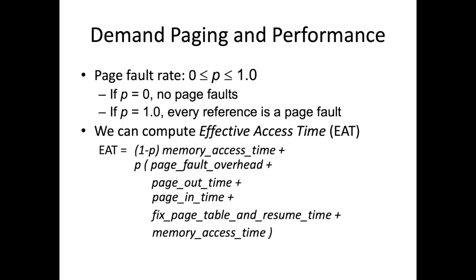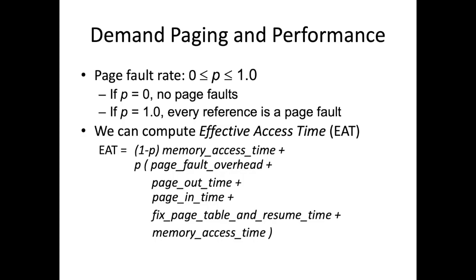So if we wanted to compute the effective memory access time, so on average, what does it cost to access memory, given that usually it's pretty quick to access memory, but occasionally we've got to pay to service a page fault. Well, the first thing I'd want to know is how often do page faults occur? We'll call that the page fault rate, and we can pretend that's some number p between 0 and 1. So if it's close to 0, that means page faults are almost never happening. If it's close to 1, that means page faults are very frequent.